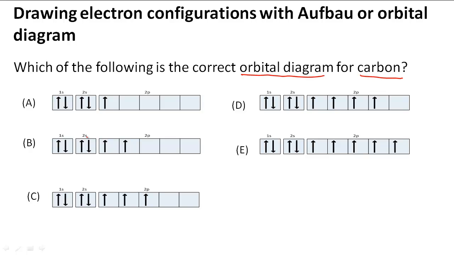It describes the behavior of electrons in any atom. So we're looking for carbon specifically. I'm going to show you how to draw the orbital diagram and then we'll look at the answers to see which one matches the one that we've correctly drawn.